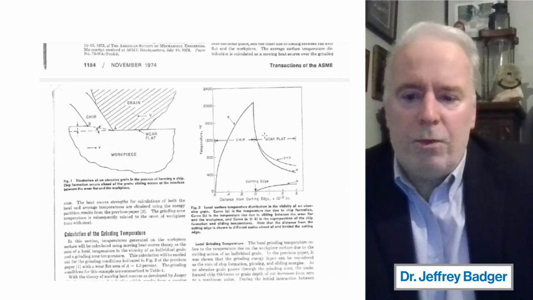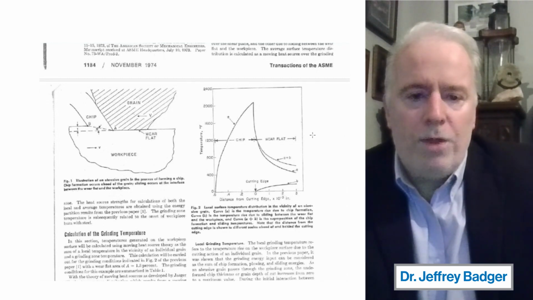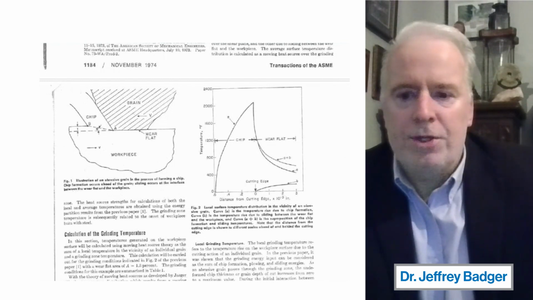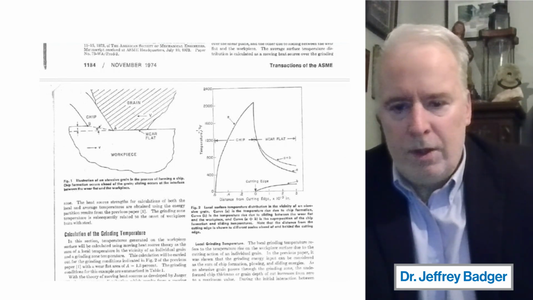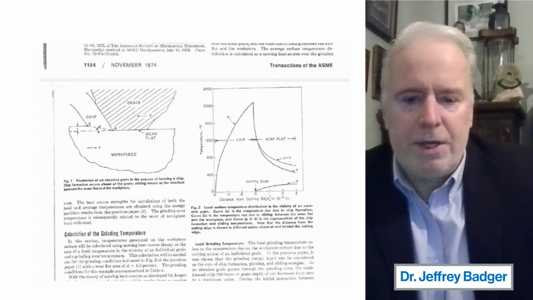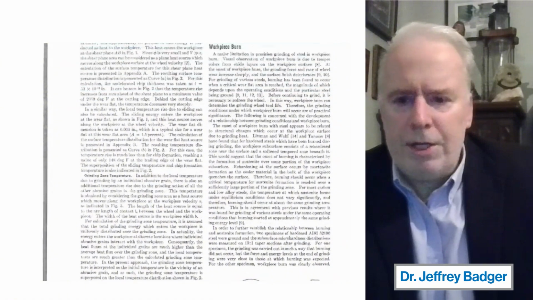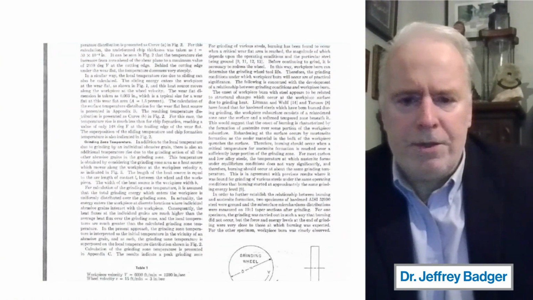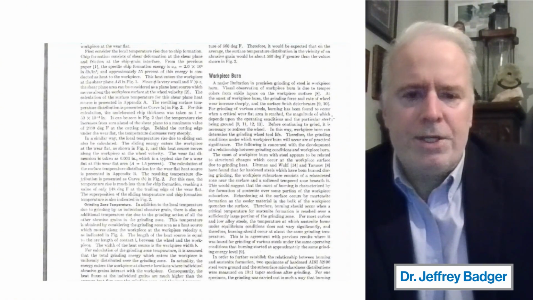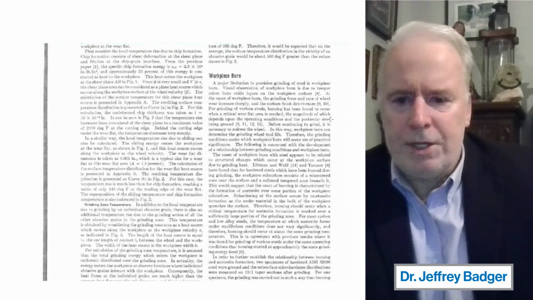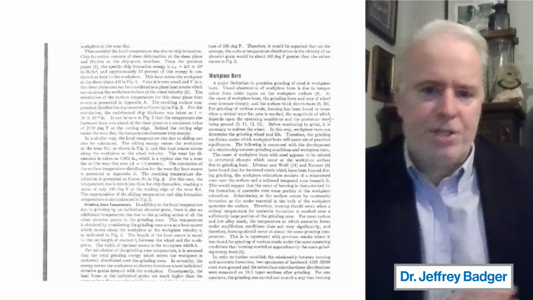And Malkin went through the Jaeger model and figured, okay, what are the assumptions? What are the limits? When does it work? When does it not work? And so we have temperature, distance from the cutting edge, and workpiece burn. Here he does his homework, and he starts talking about the different types of burn. He breaks it down into oxidation burn, over-tempering, residual tensile stresses, and rehardening burn. That's what I teach in my courses.